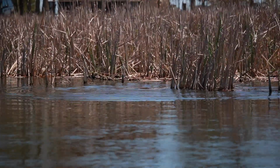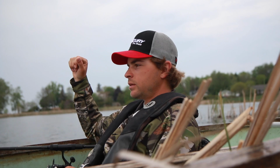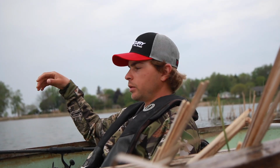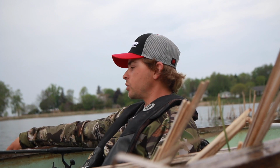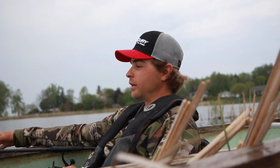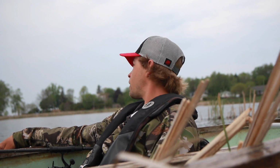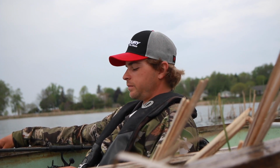You just got to be quiet on the canoes, which is super key. Be real quiet because they'll come right up to the canoes. I just seen one about 5 minutes ago surface. Literally, I could have probably grabbed the thing. So we're gonna wait it out. Probably have half an hour, like I was saying. So hopefully we can catch another carp, get it in the boat.